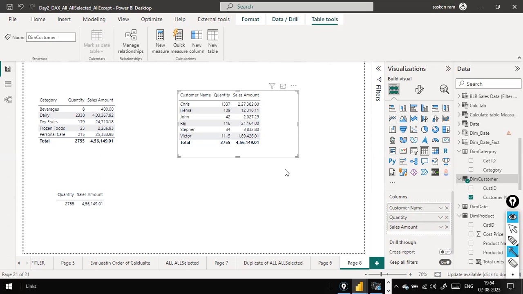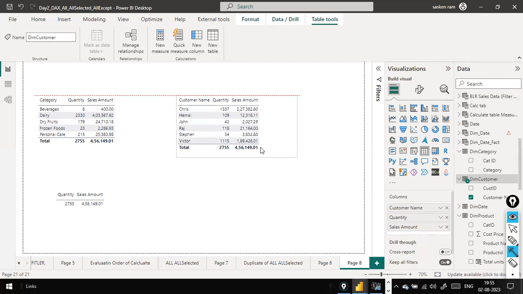Okay. In this case, on each row, we get different values for the total sales value and the quantity. So how do we get different values on each row? That is because of the evaluation context, the environment in which the DAX formula is evaluated. Okay. So in this case, the environment is based on the customer name. It gives me the breakdown of total sales by customer name. It gives me automatically. In this case, the environment is the customer name, right?